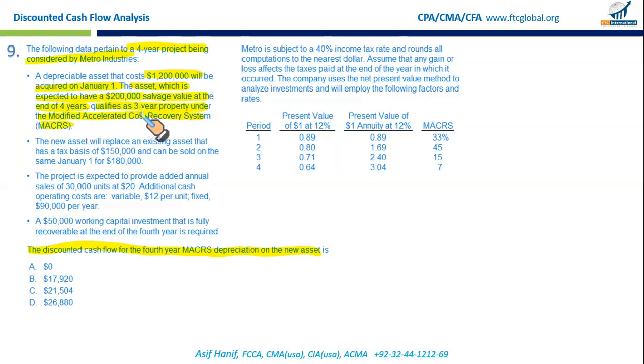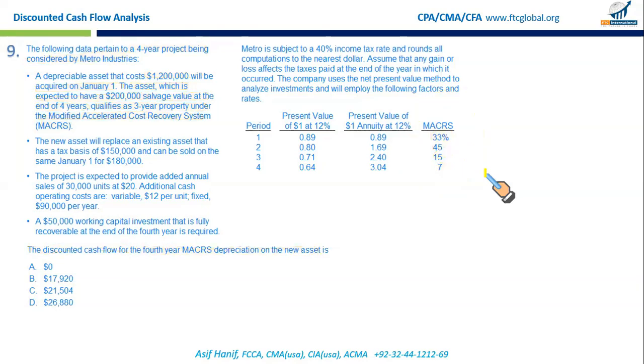For the machine which you have acquired, the depreciation rate is to be applied at 33% for the 1st year, then the 2nd, 3rd, and 4th. So MACRS, these are the depreciation rates required under the tax laws that you need to use in your investment decision. Because in investment decision analysis, the depreciation rate may be different from the accounting rate, as there may be 2 different methods of depreciation. One is the accounting depreciation, the other is the tax depreciation. It's the tax depreciation we should use. This is the important point.